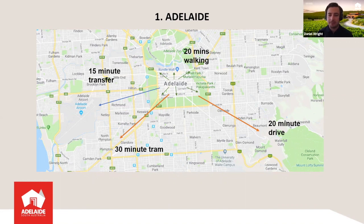There's a reason they call Adelaide the 20-minute city. In 20 minutes walking in the CBD, you can get anywhere you need to be. And another key thing to know is that the airport is just 15 minutes away — only six kilometers from the CBD — which is amazing, especially after a long-haul flight from Europe.